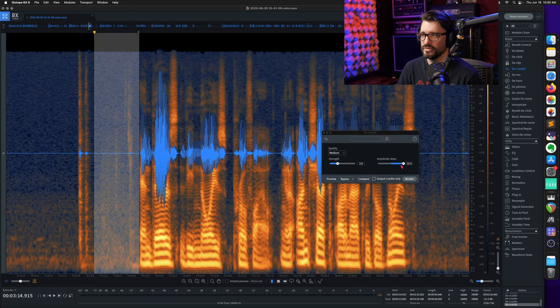I should also mention that one of the reasons I'm using RX9, even though Reaper has spectral repair functions, is that it just doesn't have the automatic tools like the de-crackle and the de-clip, which really make this a simple process with RX9. It's much faster. It can do things that Reaper can't. It's one of the third-party tools that I find absolutely essential.